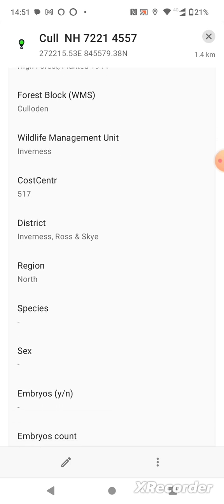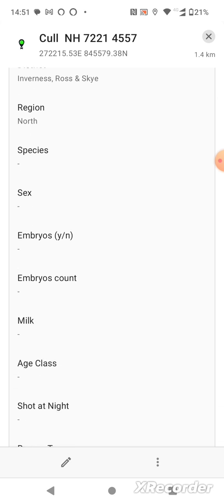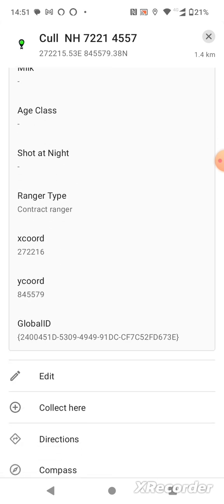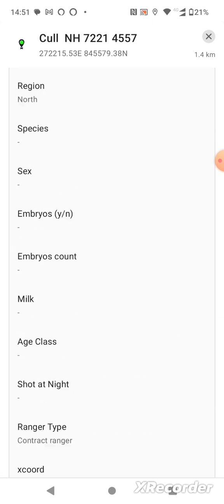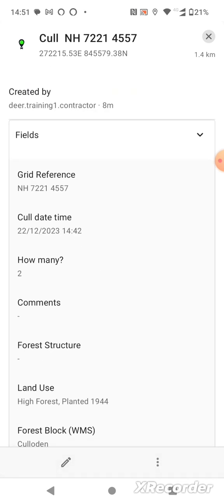I'm not sure if WMS asked for the cost centre number or the district name, but it's one of the 2, and they're both there available for you. You can see the exact XY coordinates are down the bottom there as well. I've put some spaces in the grid reference, so it makes it a bit easier to distinguish where the middle part is. So if it was a 6-figure grid reference you're actually needing to enter into the system, then obviously you just work that out.